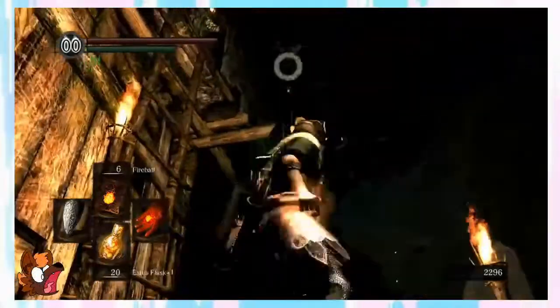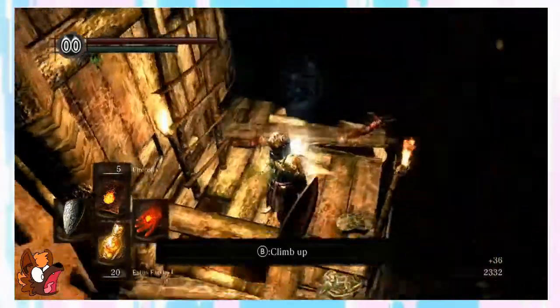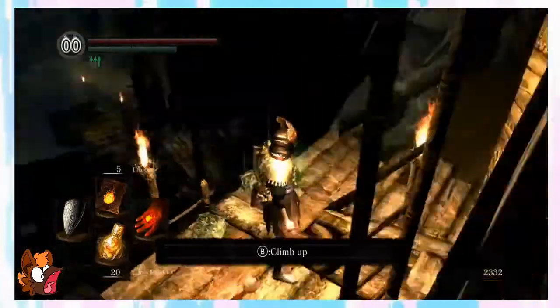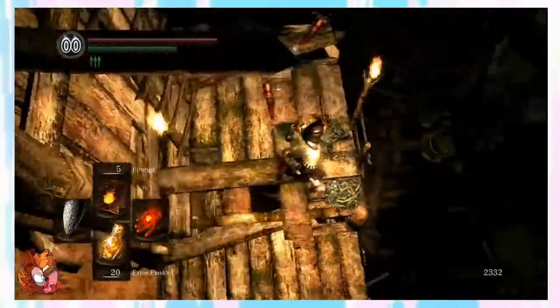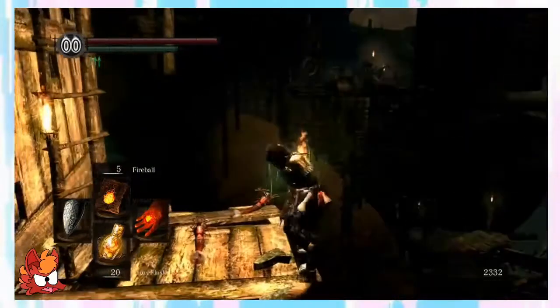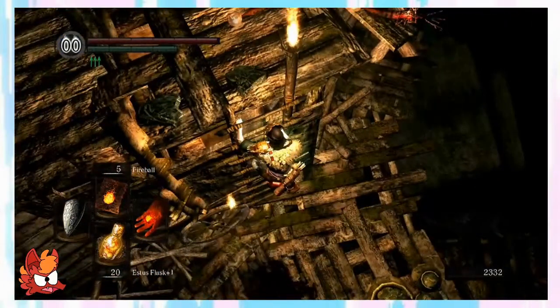What the hell was that? No, you don't. Oh, I hate that. I don't like that. Okay, can I go up there? No. Okay, are we good? I think we're good. Oh, I see a bug though. Do you see a bug?